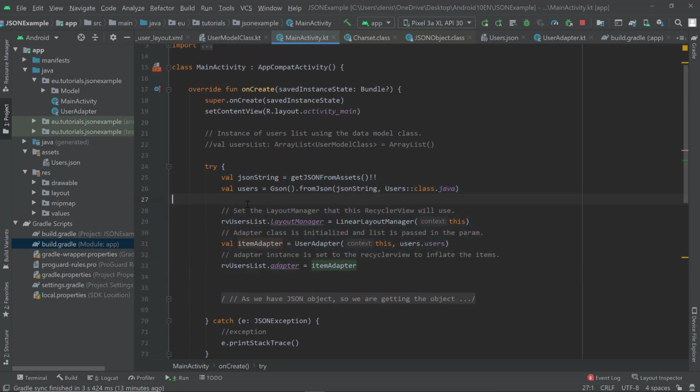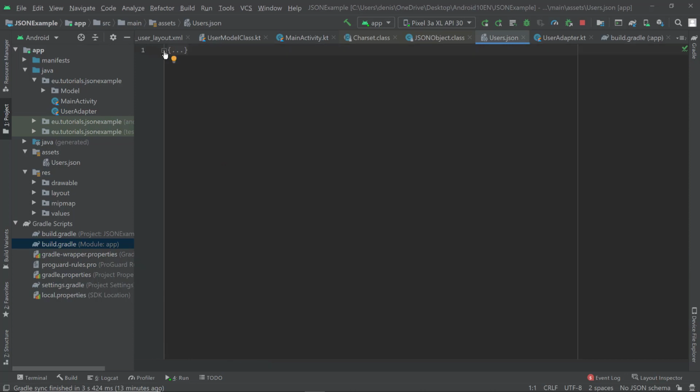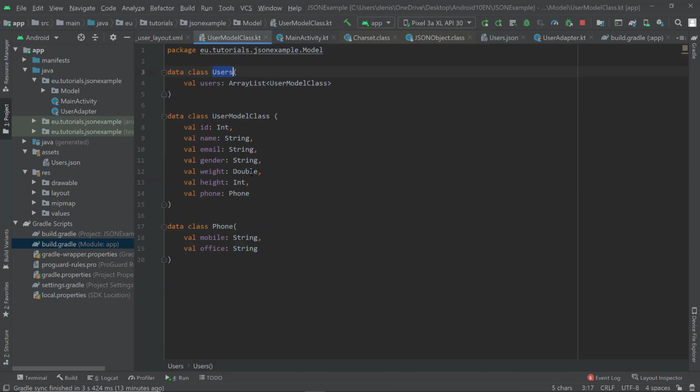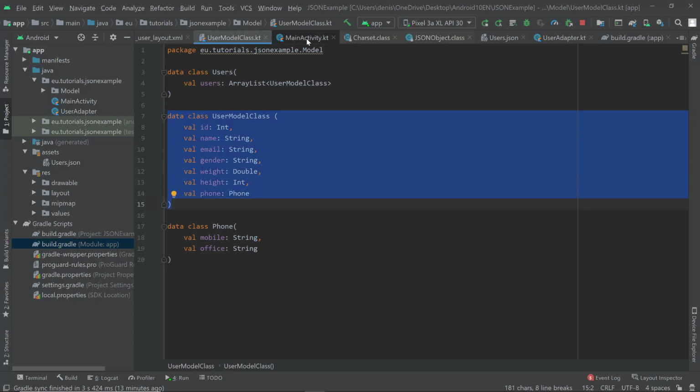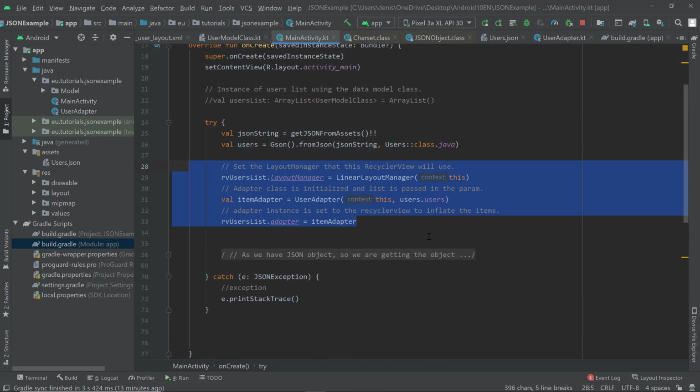But now we have all of that in just 5 lines of code because, well, I have comments in here, but basically it would just be 5 lines of code because Gson is smart enough to basically get all of the data by itself. So what we just needed to do is we just needed to get the whole object, which is this complete object, and have the right structure. So basically in our user model class, use the right structure, which we did, and then Gson does all of the action for us and, well, saves us a lot of time.